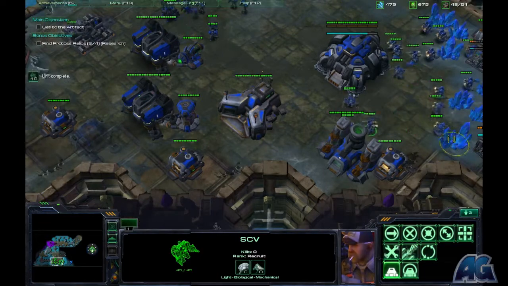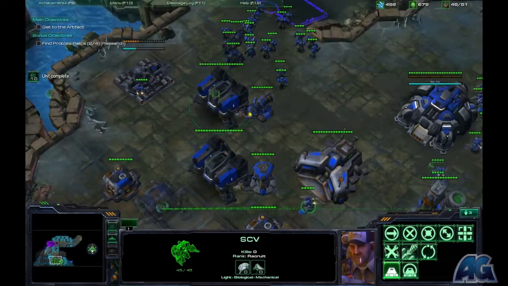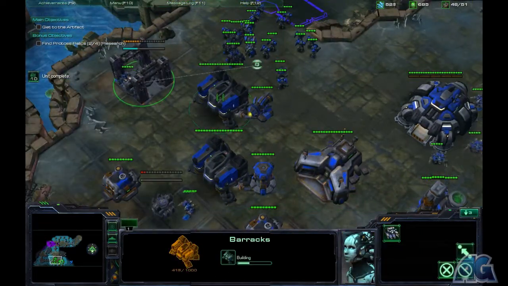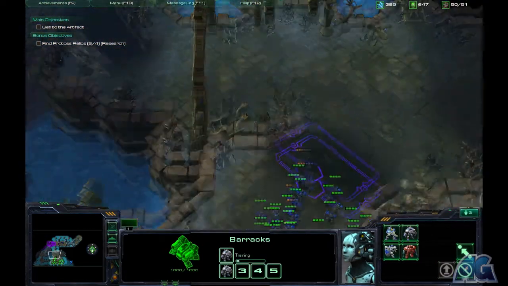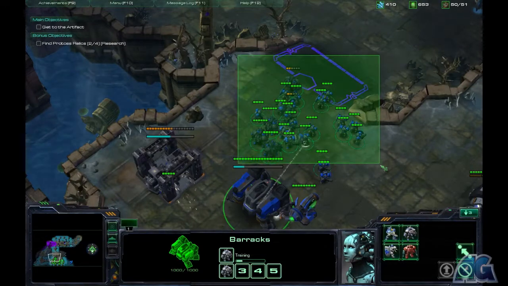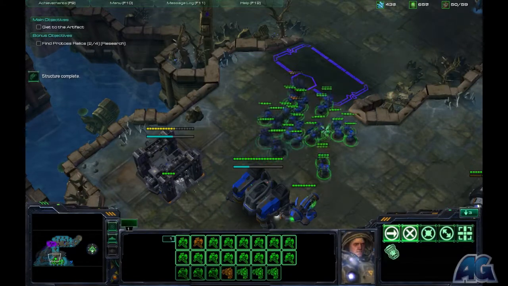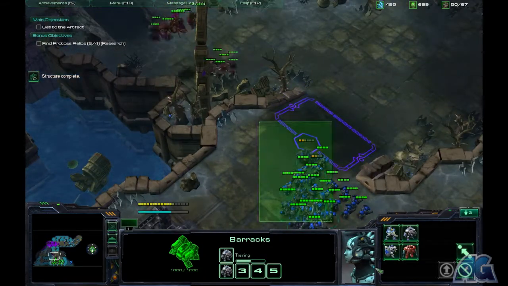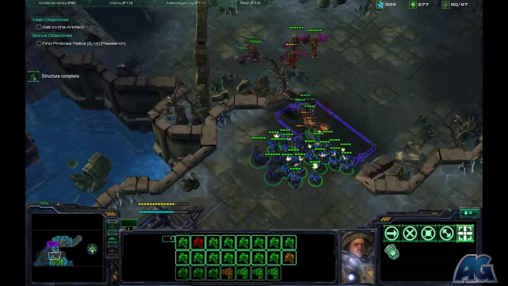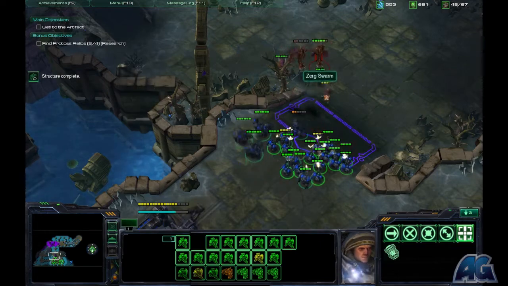Also, build an engineering bay, which I'm doing right now. You will see why later on. Engineering bays allow you to build turrets, missile turrets. And when we bring our army out to fight the last push, which is the last 2 relics and the main mission relic, you're going to want defense here.